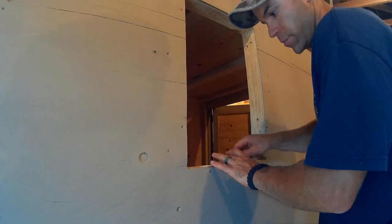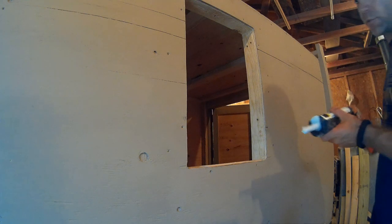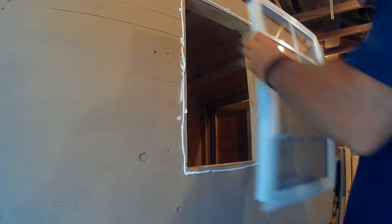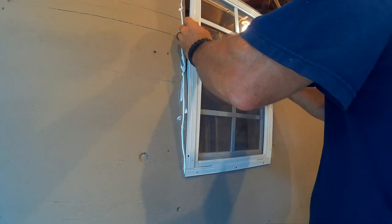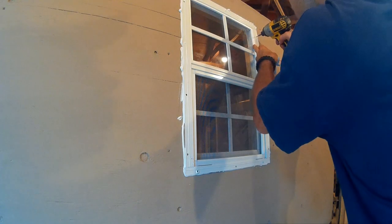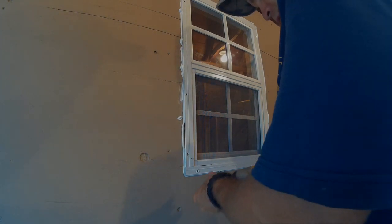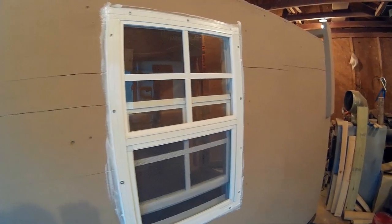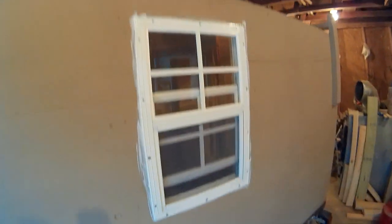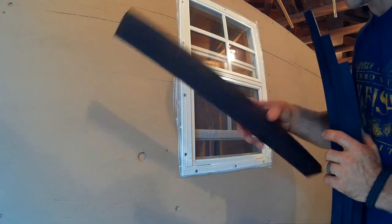Just got a couple shims here on the bottom of the window opening, and I'm just gonna put it in. Finished screwing in the window and cleaned up a little bit of caulk, and now I'm gonna put some trim around it. And for trim, I just got these 3/4 inch boards and I've already painted them black.